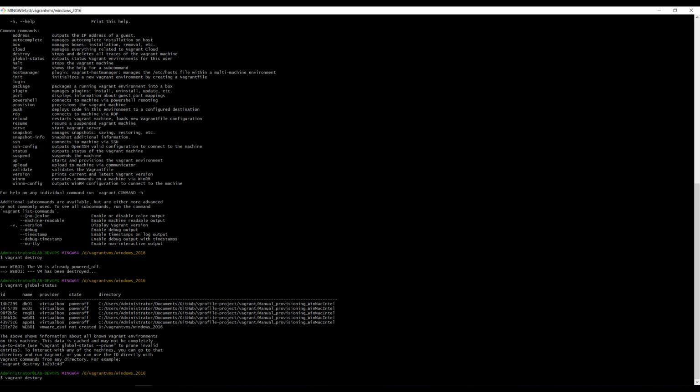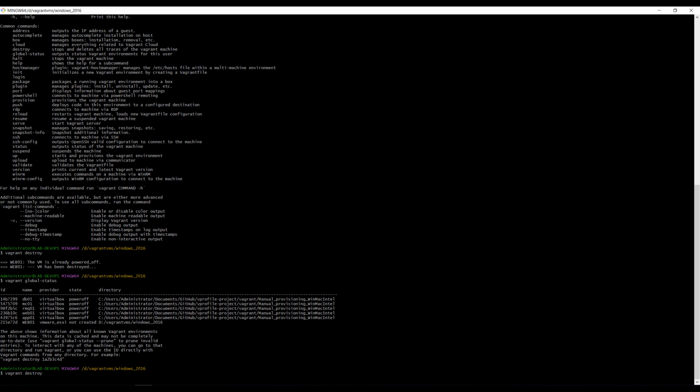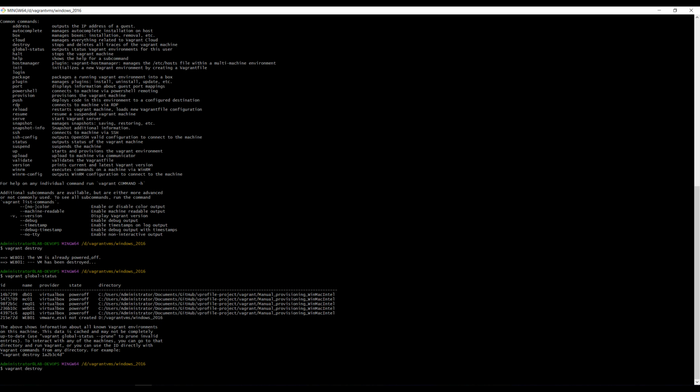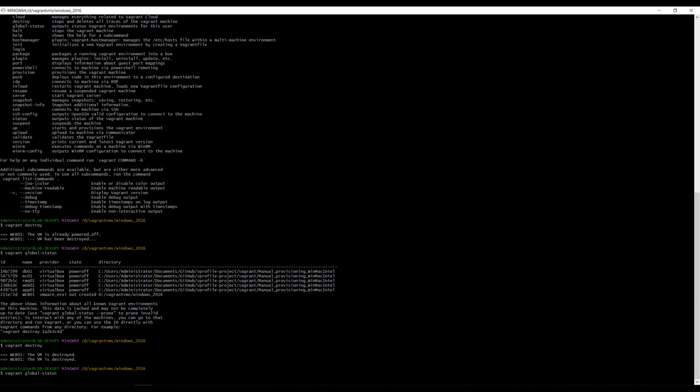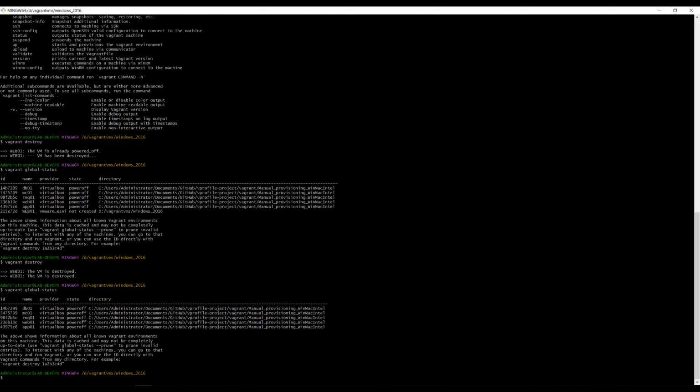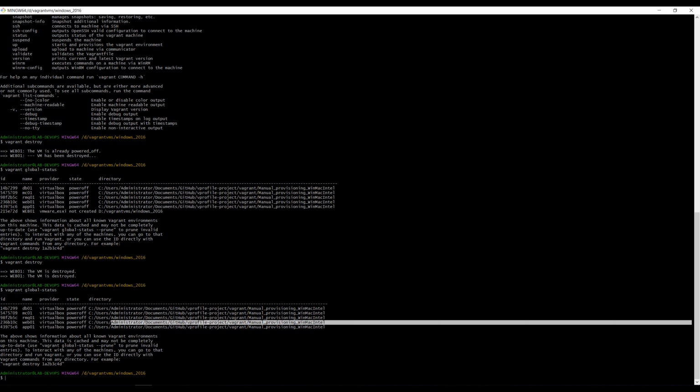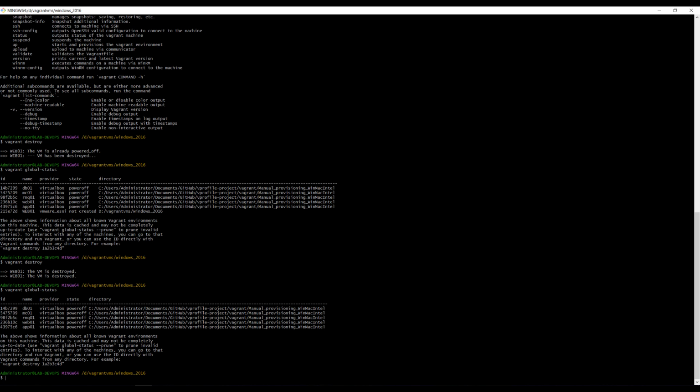Sometimes you have to run it one or two times. And now if we do vagrant global-status, you can see Web01 isn't there anymore, but this one here, don't mind this one. This is a different Web01 that I've been using. You can see that the other ESXi host has actually been destroyed.